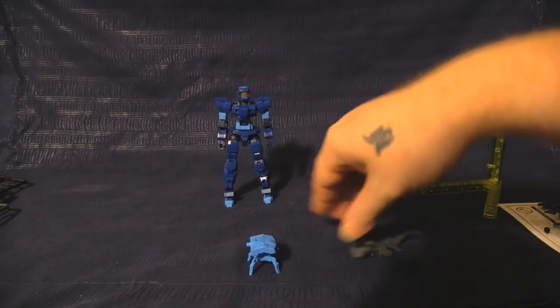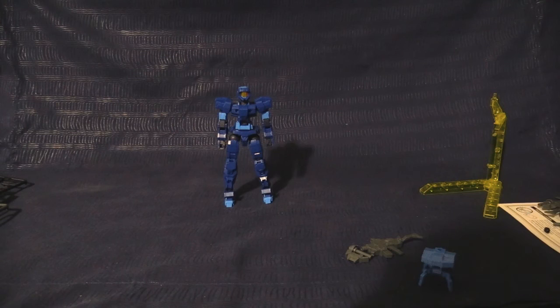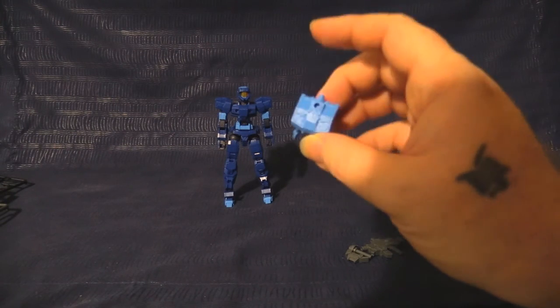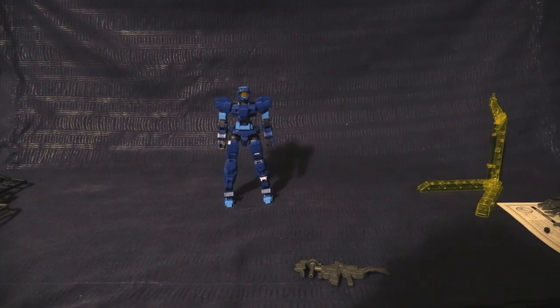Sure. I guess there's a way, some combination of all of our weapons here that I have on the side. You could put something on top of there. I'm not that worried about it. He's going to go in the box. Matter of fact, he's going in the box right now.